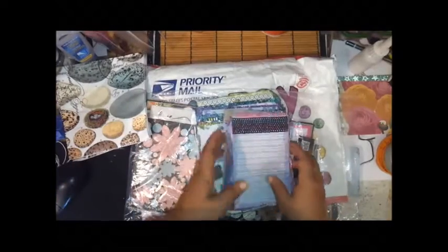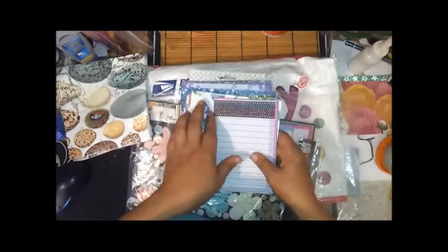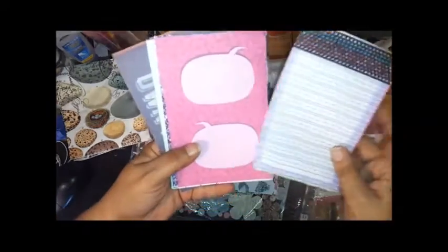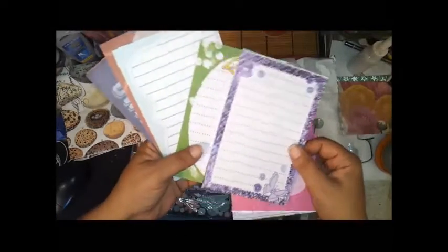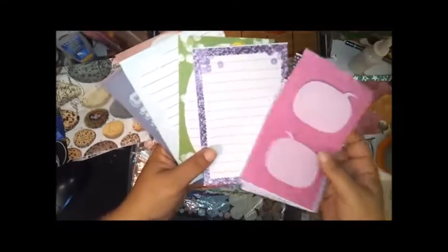OMG. Love it. We have some papers. Okay, let's see. So we have this one with some lines and some quotes. These are plain on the back. Yes, they are. This must be from a paper pad. Look how pretty. Her favorite color is purple, you guys. So if you end up linking up with her, just keep that in mind. Her favorite color is purple.